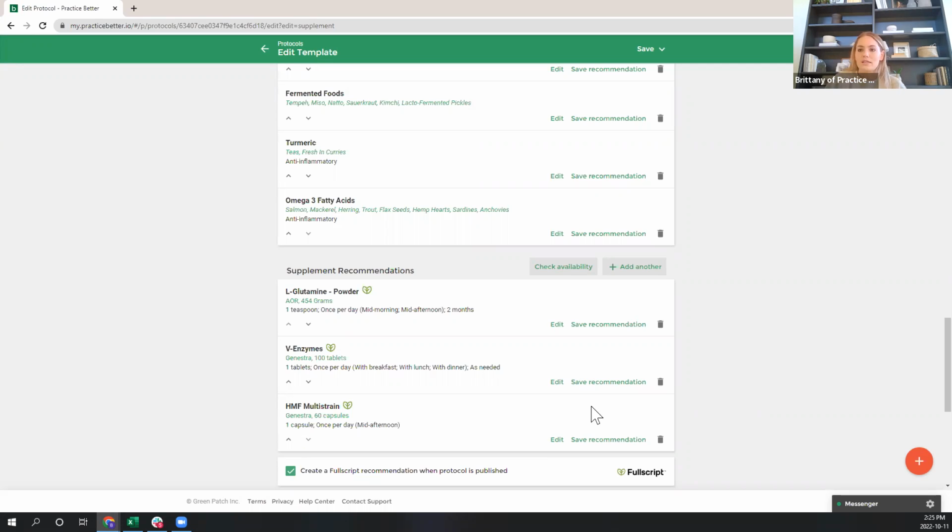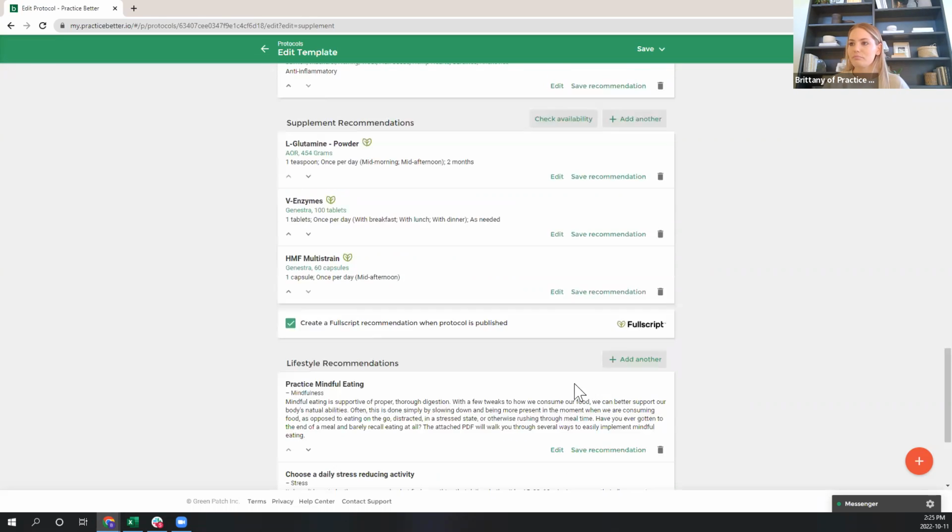What's nice with this, if anyone has ever been on multiple supplements at once, you know that it can be a little bit overwhelming with what you should take when and what you shouldn't take together, and should this be taken with food or not. So based on how you've input this, we will come up with a little chart as to how many times a client should be taking things, when, what, that kind of idea. And we'll see that when we take a look at the example of this protocol from the client side.